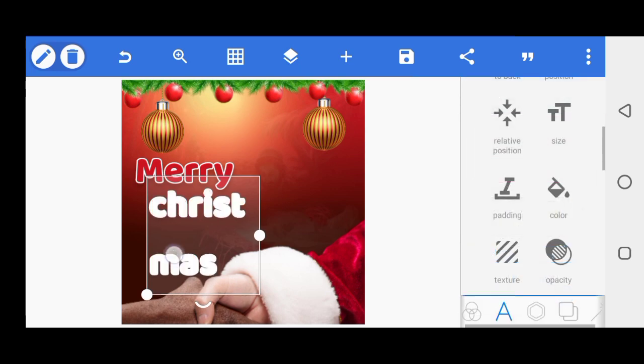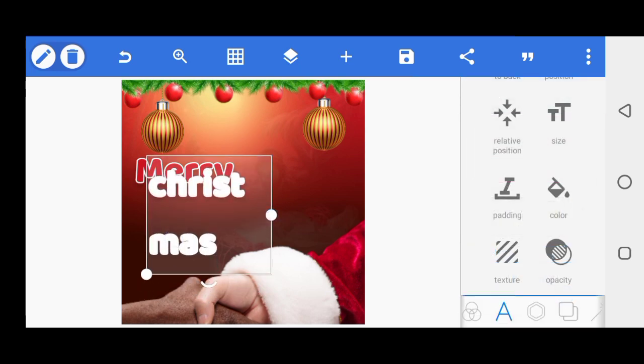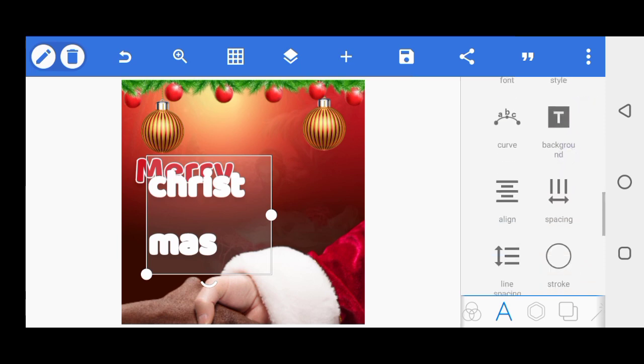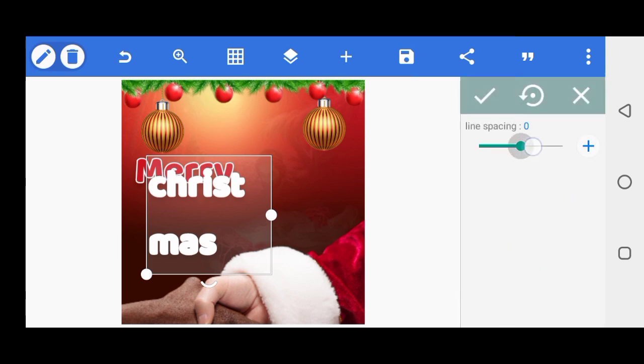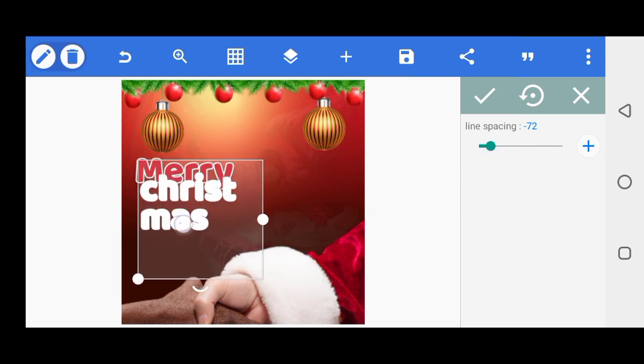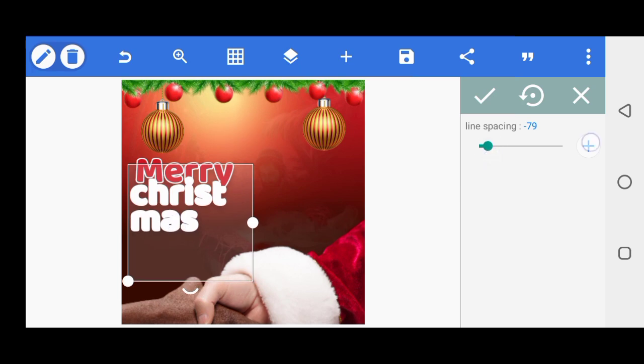Okay, and work on the spacing. This is the line spacing. I'm going to work on it. Okay, it's okay this way.